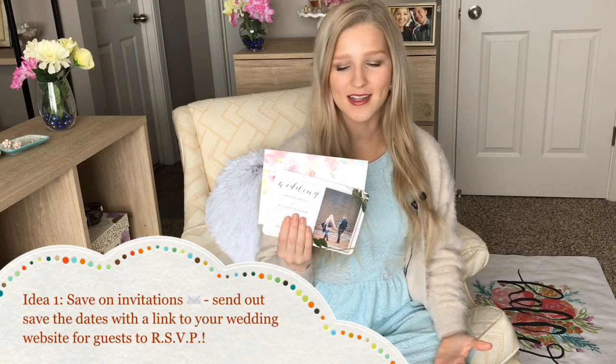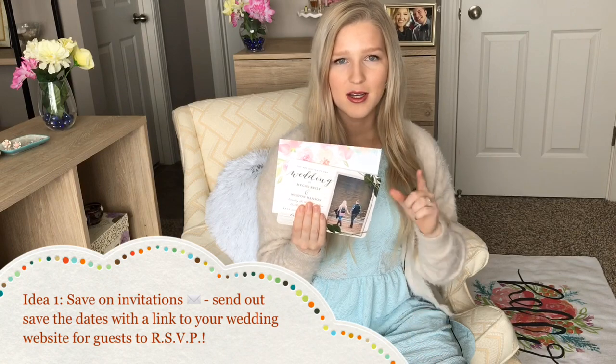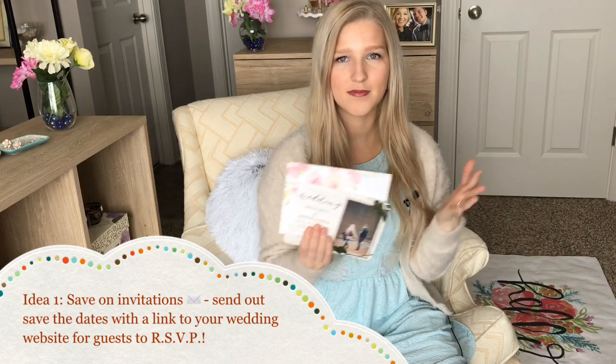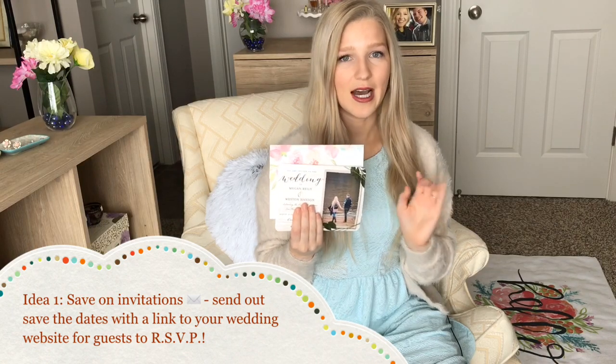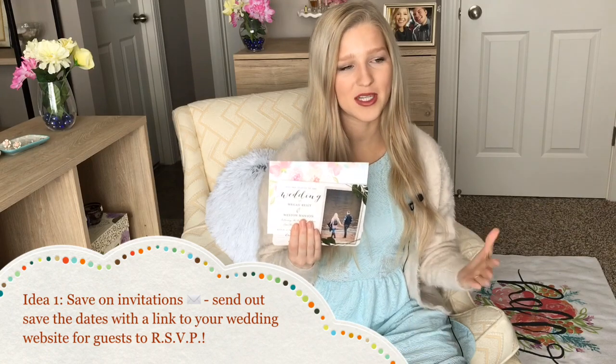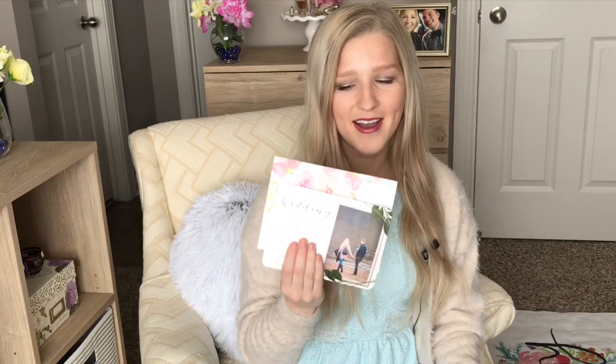The first money saving idea I've already done is printing cards on Shutterfly. I used their Black Friday deals to make these at a very reasonable cost. We have a smaller wedding so we didn't have to buy as many cards. Basically, I'm using my save-the-date as an invitation — I know that sounds crazy, but with so many things being online now, it's so much better. We wanted to save money and time, not having to put together invitations, stamp them, and mail them. We're actually going to give out most of these save-the-dates in person, other than family members who live too far away.